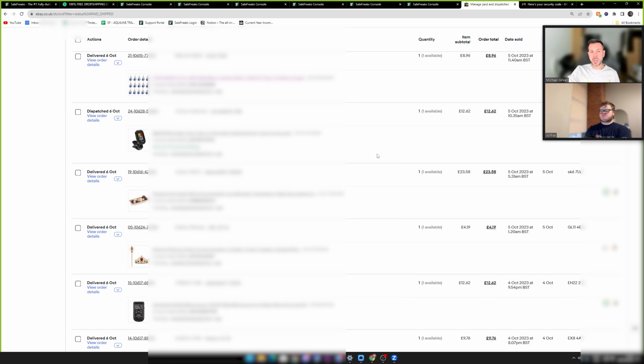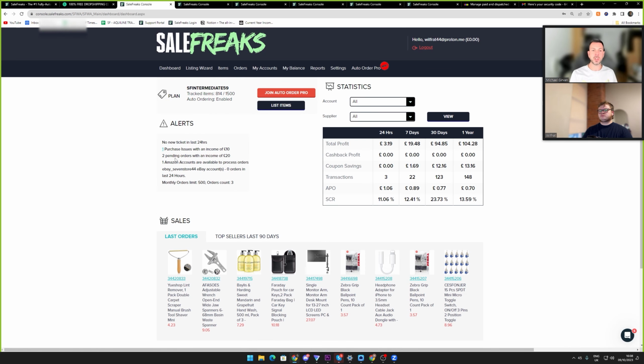You should always check to make sure that everything's working properly. But 99 times out of 100, everything's uploaded. Now, in the odd scenario, we will get a situation where the auto order knocks back an order. It'll say there's an error for some reason or another, and we'll have to go in and manually process that order. So Wilf actually has a really good example on his account.